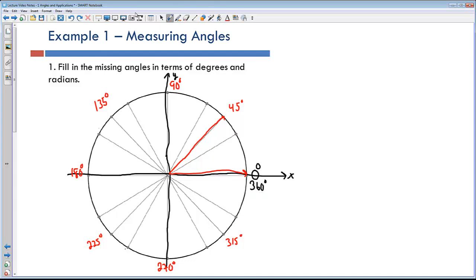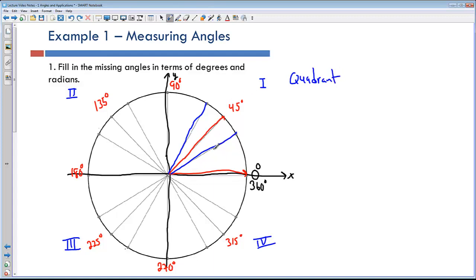All right, great. So now we have a few other important degree markers that we want to find. So we have these angles right here. So this angle and this angle. And you'll notice it splits this first quadrant, right? There are 4 quadrants, really. That's the first quadrant. We call this the second quadrant. We call this the third quadrant. And we call this the fourth quadrant. Right, these are the quadrants. So quad means 4. So quadrants.